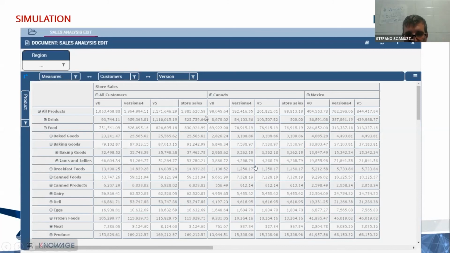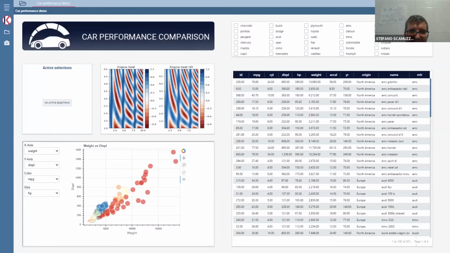Now I leave the floor and give the speech to Marco Balestri, who is one of our BI consultants that deals specifically with advanced analytics, and he will introduce you to other important features regarding the integration of advanced analytics in Knowage. So let me now give... Okay. So now, Marco, I think you are the host, so you can take the control. Thank you, Stefano. You're welcome. I hope that every one of you can see my screen. Yes. Okay, thank you.